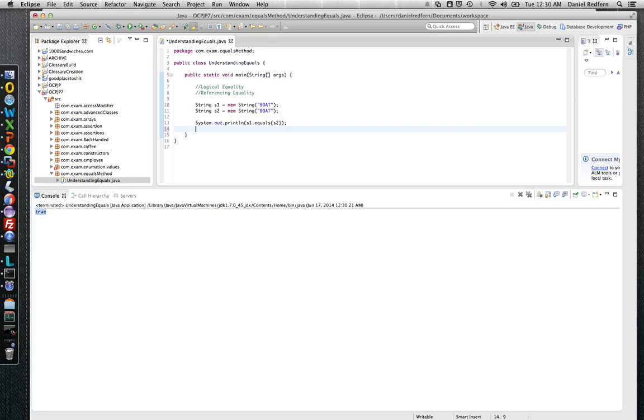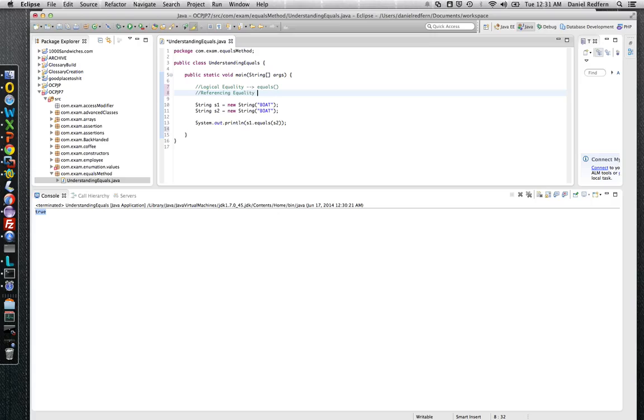So it looks at the value associated to the instance and determines whether or not it's true. Some other functionality that you have is the referencing equality. The one that we've just done there is the equals method. The referencing actually determines whether or not the instance created is referencing the same memory address within the Java memory when you run the program.